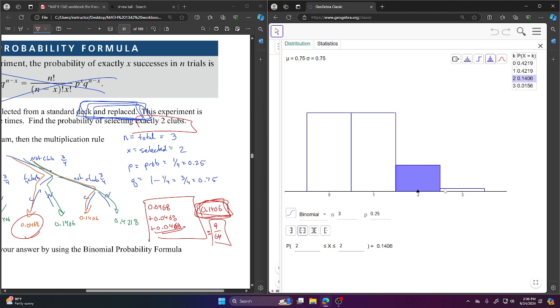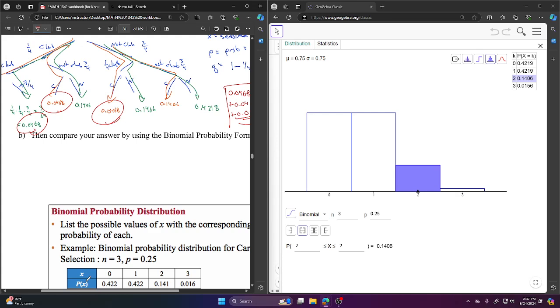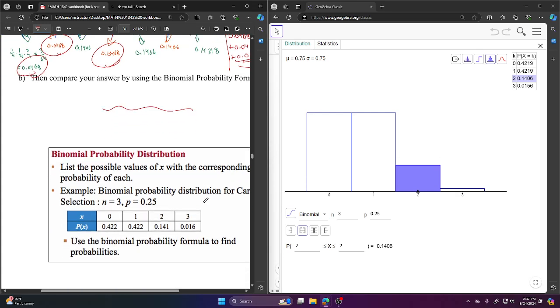So you put in the numbers you want, you click up here. You can even change these numbers down here to whatever you want. It's done. That's it. Cool, right? Let's keep doing this. Are y'all okay with that? We good? Okay. Let's do some more with that. We went to GeoGebra. So let's do another one.